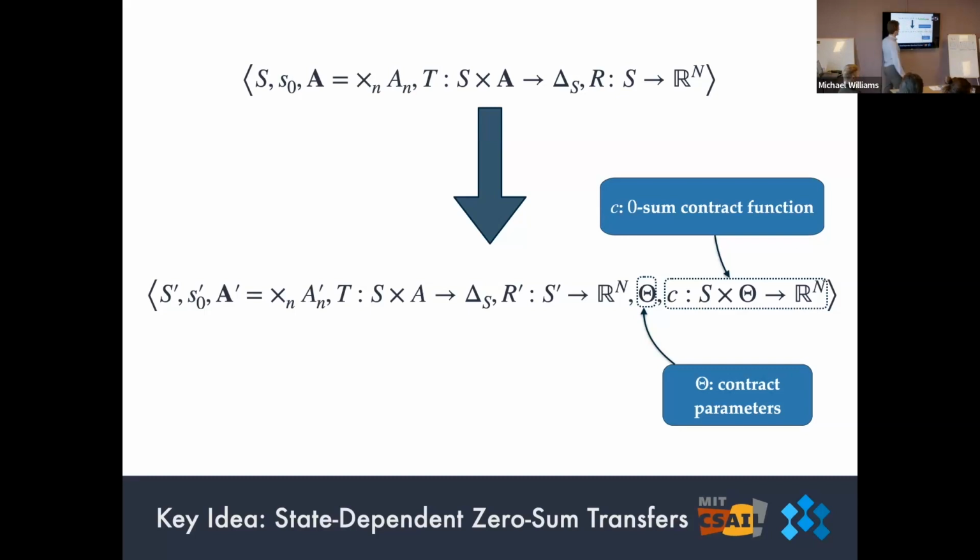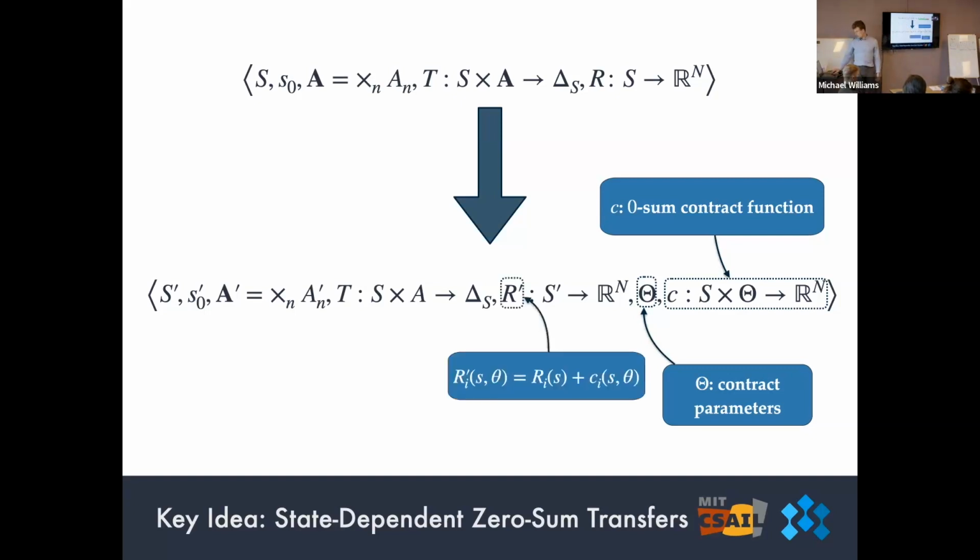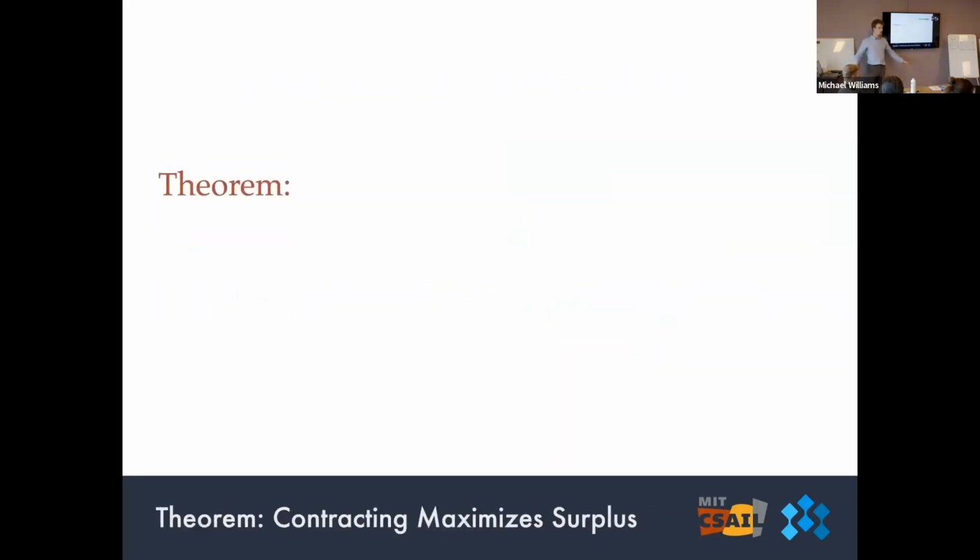The commitment device here is a zero-sum transfer, depending on state. So if you're in a state where the river is clean, there is a transfer from one of the agents to the other agent. And this is the form of commitment that we're looking at in the example. We also need to blow up this state space slightly by tracking which contracts are currently in force. The rest of this is going to be about why this works in theory and why this works in practice. This is my second small idea; I promise the other three will be shorter.